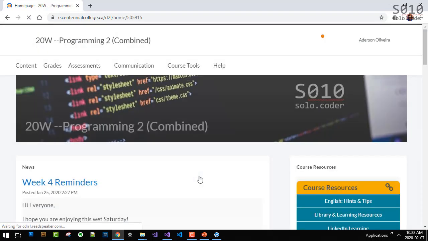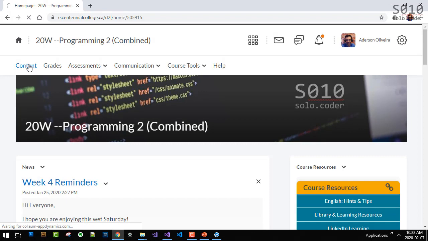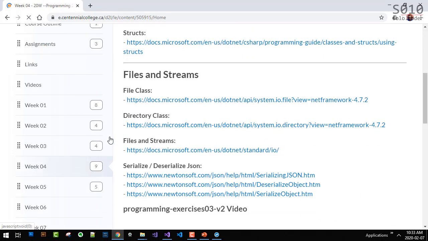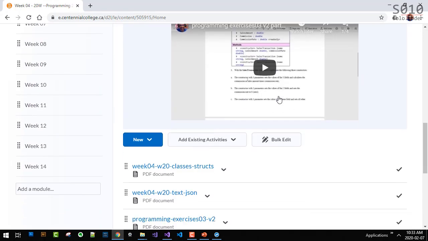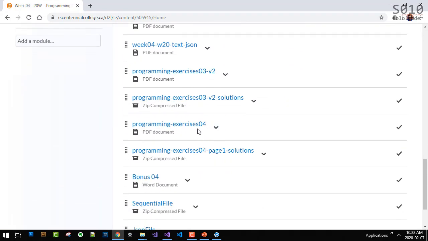So the exercise is available there under week 4. You can see exercise 4 there. The solution for that whole exercise I'll provide tomorrow together with videos. Now, I will not be walking through this exercise step by step. You're going to be reviewing on your own. If you have questions, come to me.